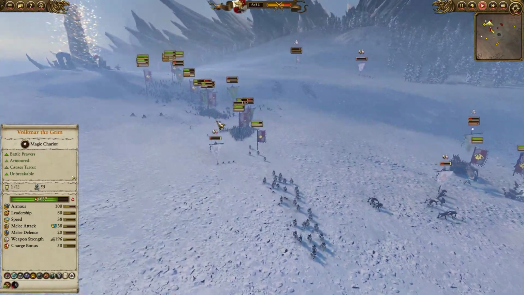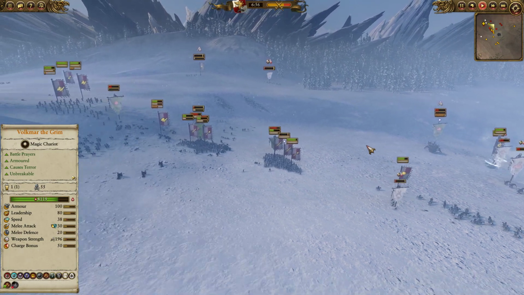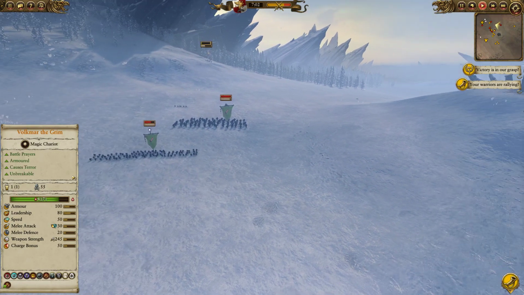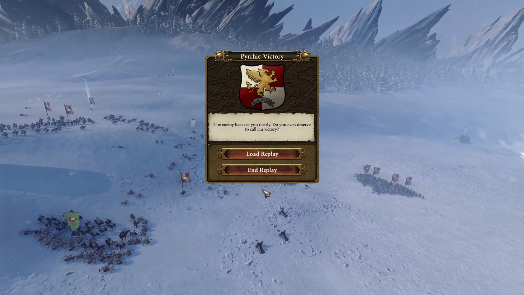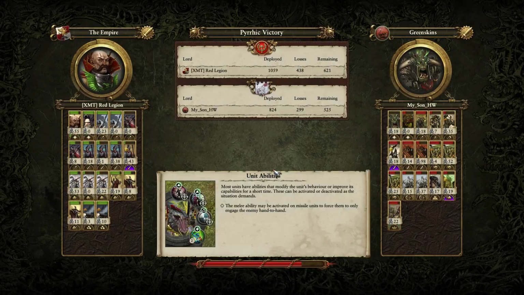Looks like army losses are just about to set in as the Arachnarok Queen takes one too many cannon shots and does start to flee. And there's simply no way for the Greenskins to get back in this. They have a few units returning to the fray, Orc Big 'uns and some regiment of Night Goblins. There's also a few Spider Riders, but it is unfortunately game over. So a Pyrrhic victory, well played to both of these combatants.